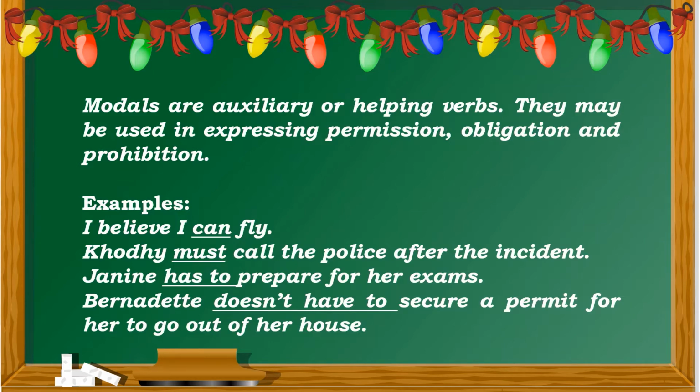For sentence number 1, I believe I can fly, can is your modal. Second sentence, Cody must call the police after the incident. Your modal here is must. Next, Janine has to prepare for her exams. In this sentence, has to is your modal. Then, Bernadette doesn't have to secure a permit for her to go out of her house. The modal here is doesn't have to.